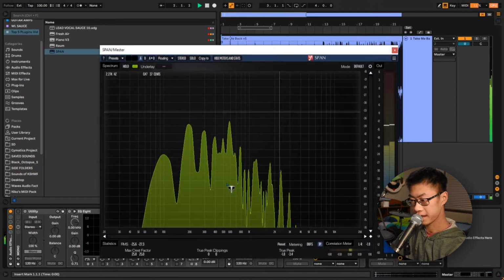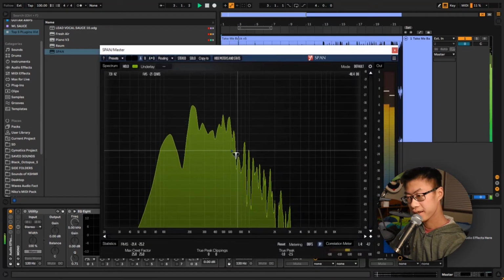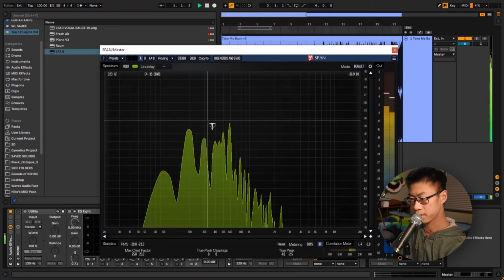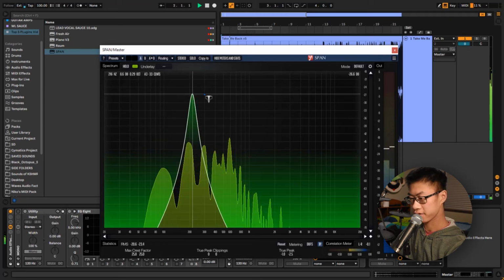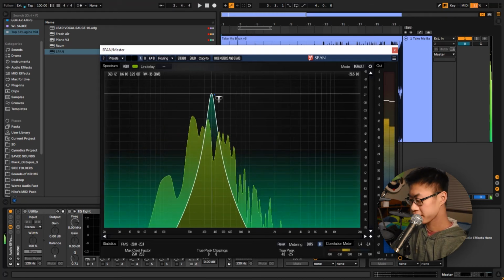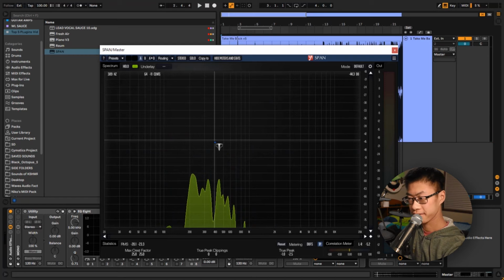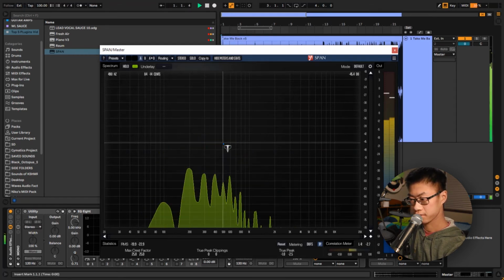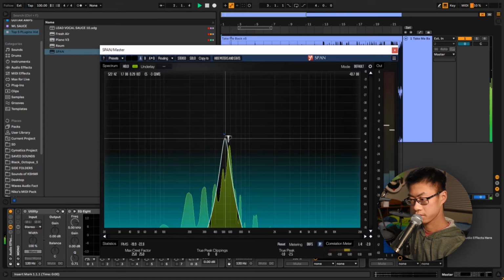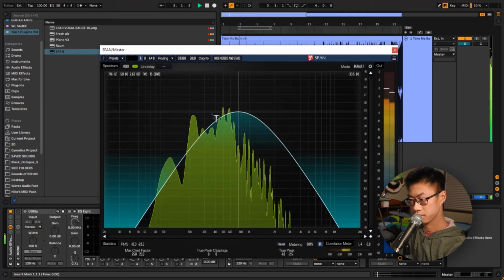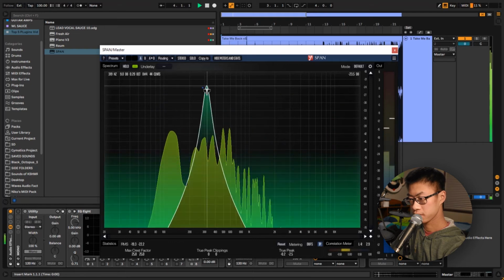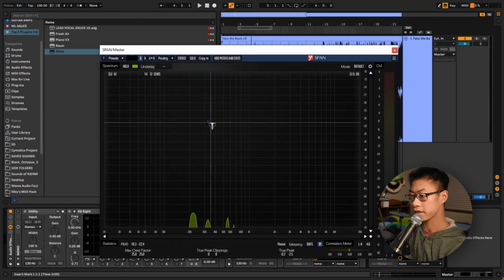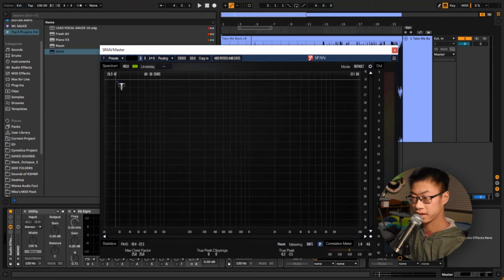And you can see all the details in this. What you can also do is hit Control and left click on this while it's playing, and you can hear different frequencies. And you can use the scroll wheel to change how big the thing is. And of course, the highs are going to be in this area, the mids, and then the lows, and the sub would be around here.